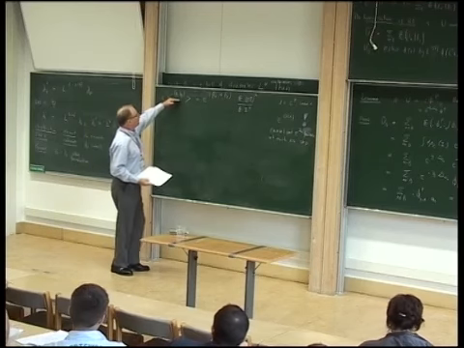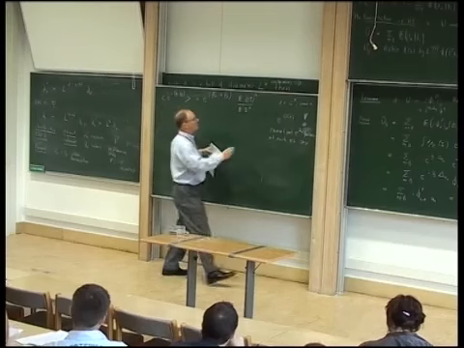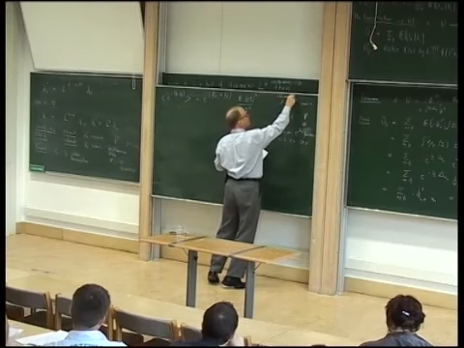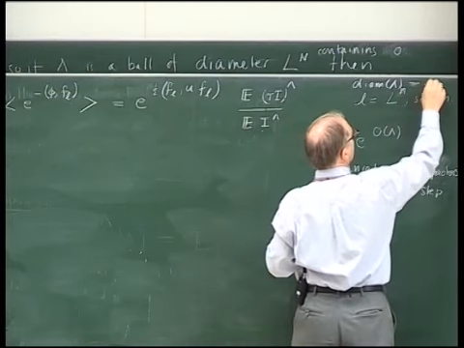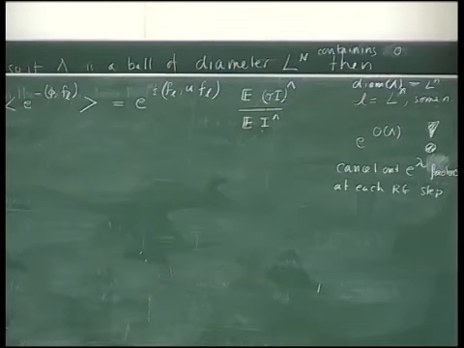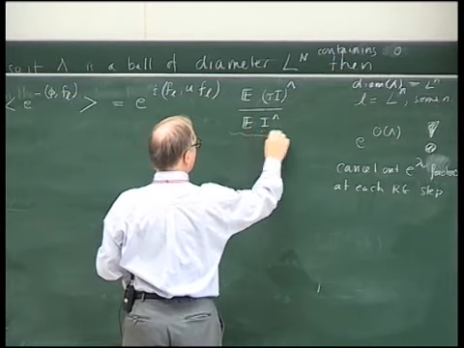If you want to prove that this has a limit as script L goes to infinity, and remember what we've done now is we've taken the diameter. I said I want to take the diameter of the box lambda also to be L to the n. So we take n to infinity and do both the scaling limit and the infinite volume limit at the same time, which is a bit of a cheat. What you want to do is to show that this goes to 1.